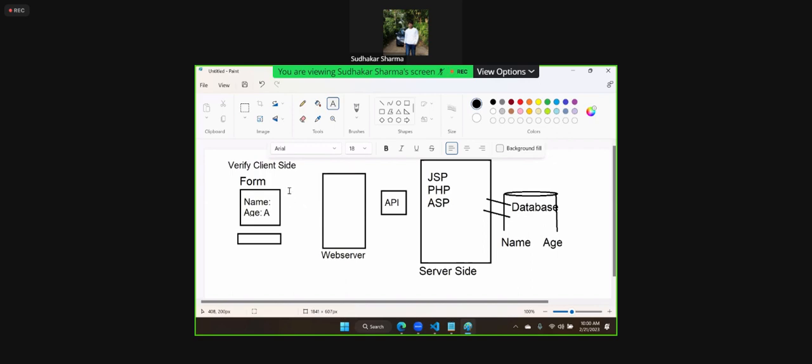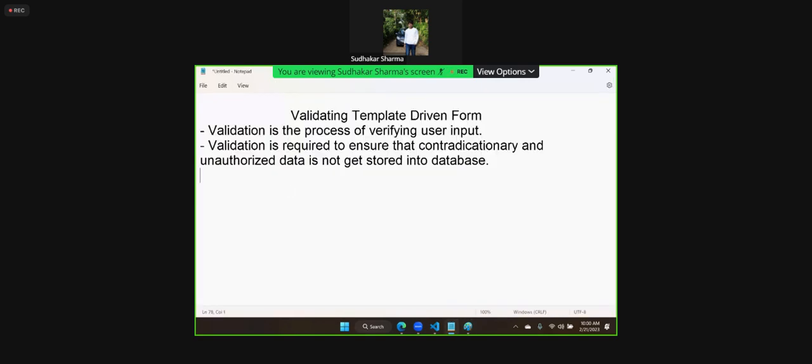So why do you need client-side validations? Validations can be handled A, client side, and B, server side.